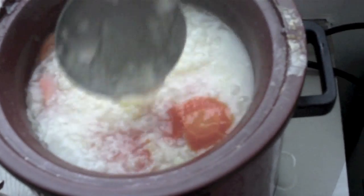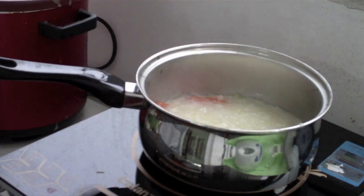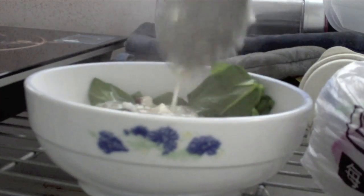For our family's version of Zhou, we start with a handful of spinach instead of lettuce. Scoop some porridge out into a pot, and mix in anything that needs to be cooked through. In my case, I got some mushrooms and some pidan. After it's cooked through, dump that on top of the spinach. Add some salt to it, add some cilantro, and what takes this Zhou up untold notches? Bacon. It's the best meat.